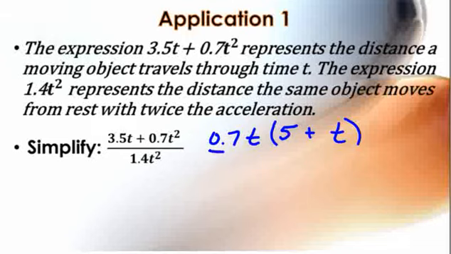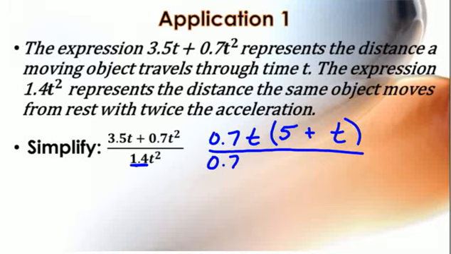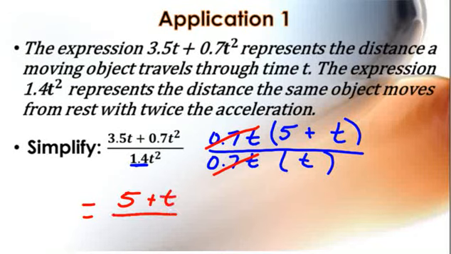And then the denominator, I can take a 0.7 out, or if you treat this 1.4 as 14, 14 divided by 7, or since we're still using decimals, it would be 0.7. And I can take a t out because I have 2 of those there. That leaves me with t left over in the denominator. So the 0.7's cancel out, and so my answer would be 5 plus t over t. And now the t's do not cancel each other out in this example.